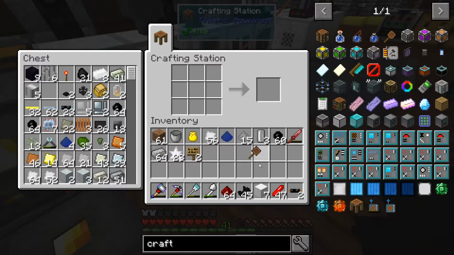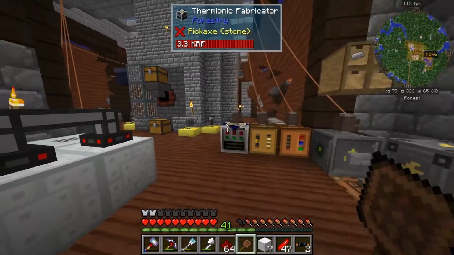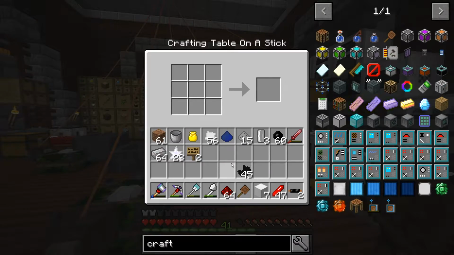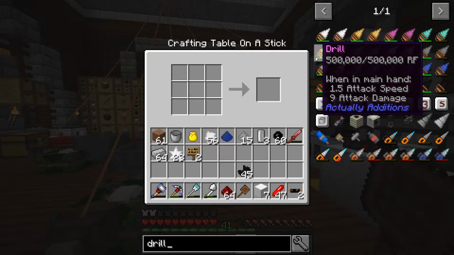Alright, let's see what kind of crafting table and a stick this guy is. Awesome, it is a regular crafting table. Can we click items into it though? That is the question. Okay, back to the drill. This will make life easier if it does work.